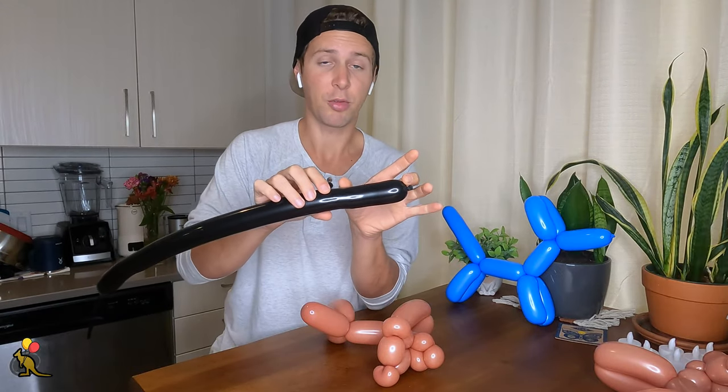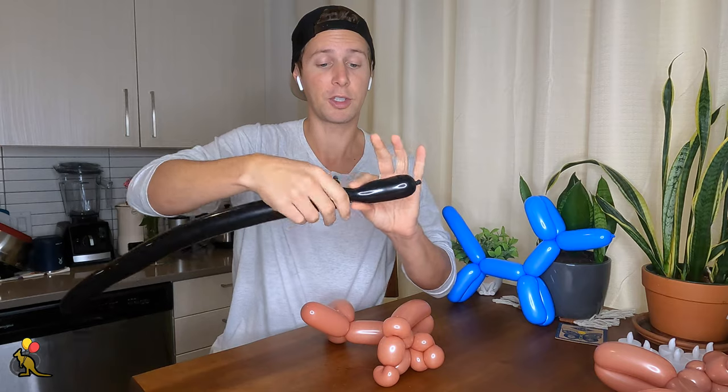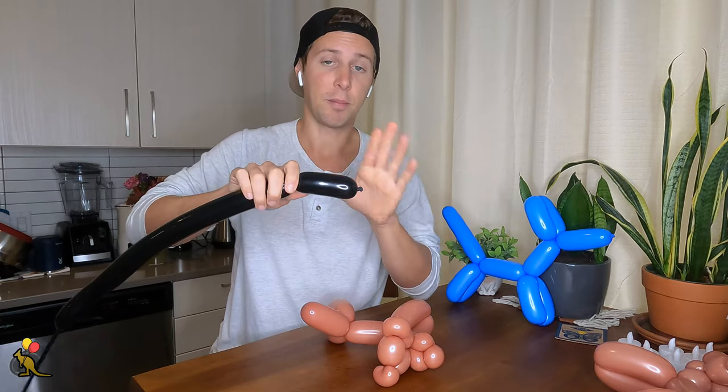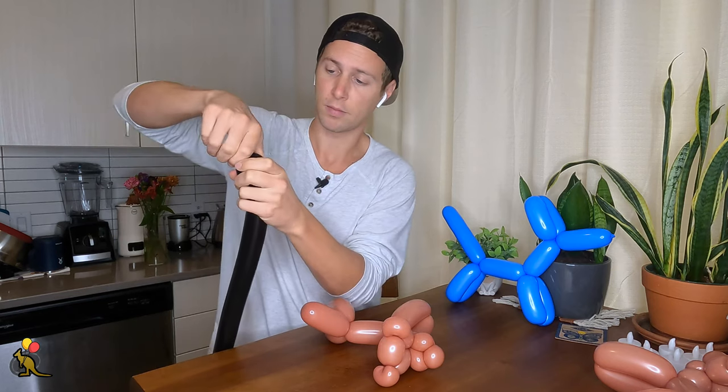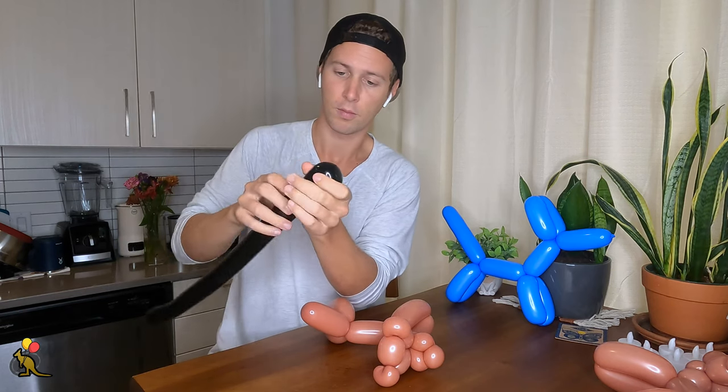So I'm gonna show you how to do the floppy ears hanging down, because there's an extra step where we need to make a bend in the balloon. I want my ears to be about 3 inches long, so I'm gonna make a twist first and then bend the balloon. This is also a technique in the Balloon Twisting Basics video.